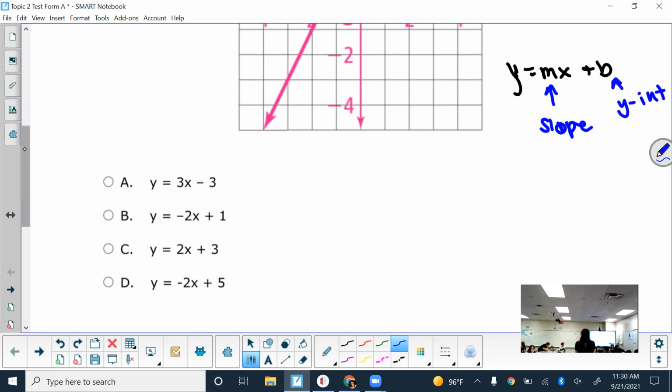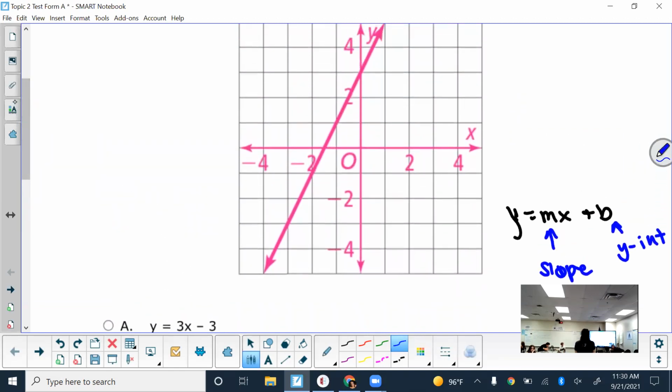The one that's probably easier to see on the graph is the y-intercept, because where does the y-intercept touch? The y-axis, and this one is labeled. Normally they're not labeled. What's a way to remember which axis is the y-axis? Y to the sky, right? So it's always the vertical one that goes to the sky. Where does it touch on the y-axis? At 3, right? Between 2 and 4 is 3. So that means the b is 3.